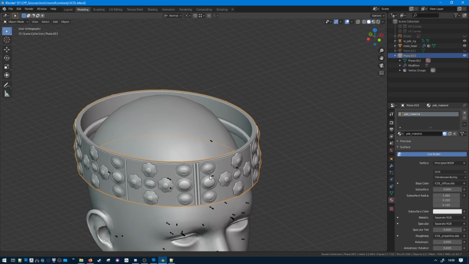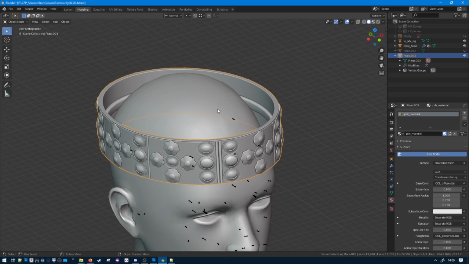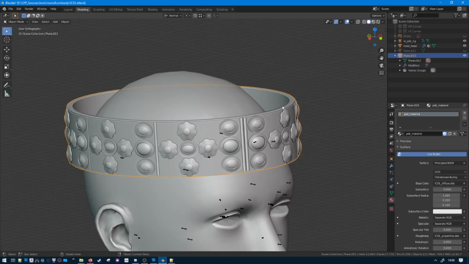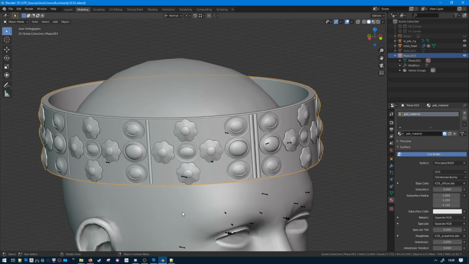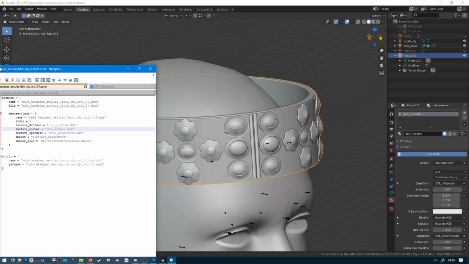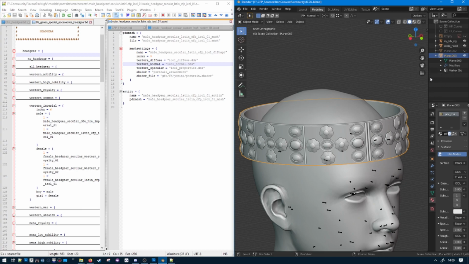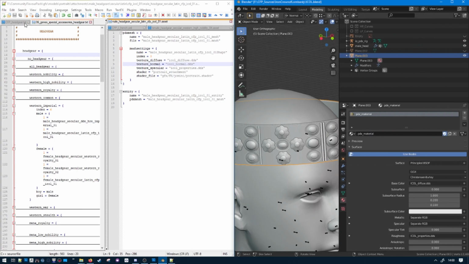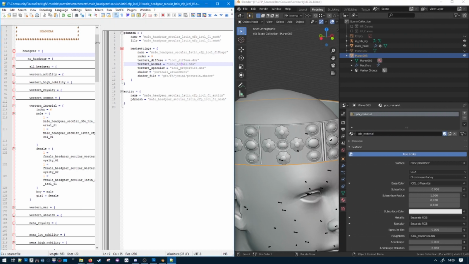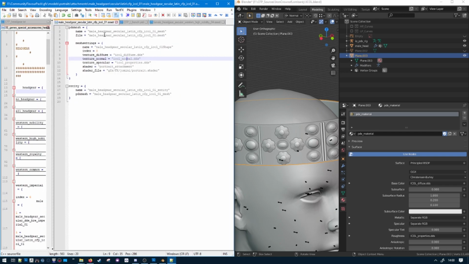We are back to the model. We have to be careful about two things before you export. If I'm going to my asset file, you have the name, the file. You want to take the name here, not underscore mesh, but the name of your entity.